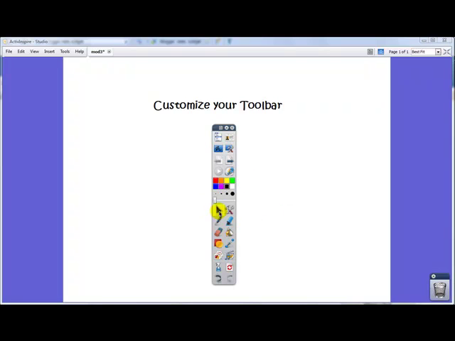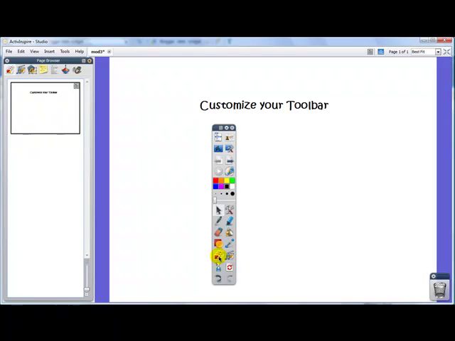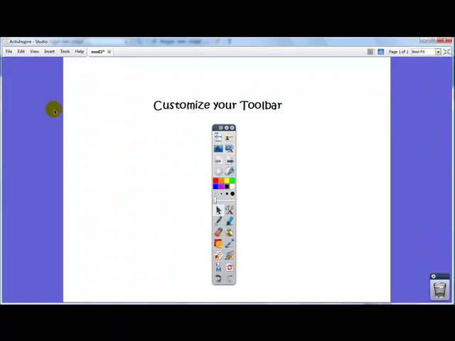So we've looked at your basic pointer, pen, highlighter, eraser, paint bucket, shape, and connector tools. This button right here will open up the page browser on the left to show what pages are within your flip chart. Now we only have one page, so it's only showing the one page that we have. This button, as we saw in previous modules, opens up the resource browser on the left to access all of your resources. The spray bottle, we talked about deleting annotations and deleting lines.